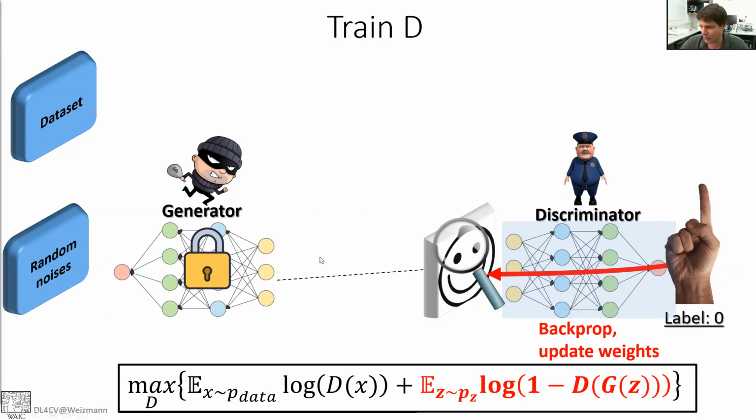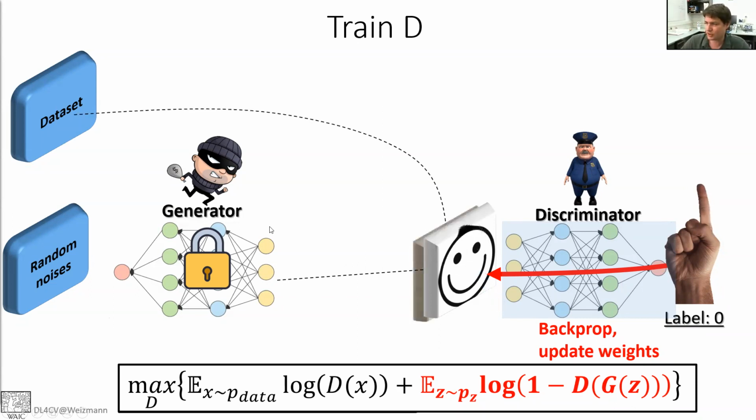We are only training the discriminator, and in practical terms, there is no difference from having two networks or one network. You have node by node by node, and everything is connected. So you have to be careful here not to update the generator weights according to the discriminator loss. These are locked, and actually you can stop the backpropagation just at this point and not calculate the gradients all along the generator as well. So this is how D is training.